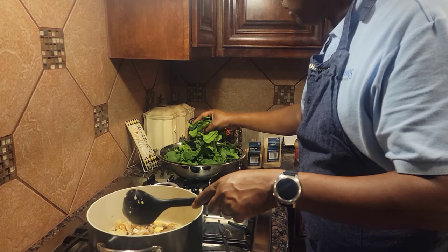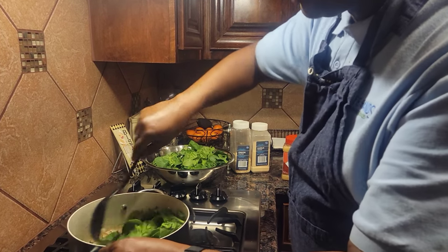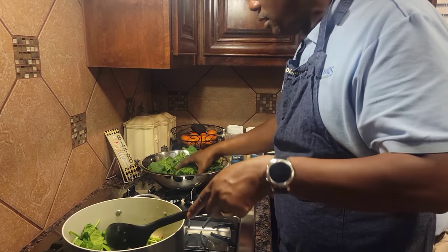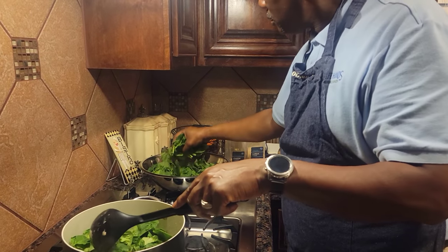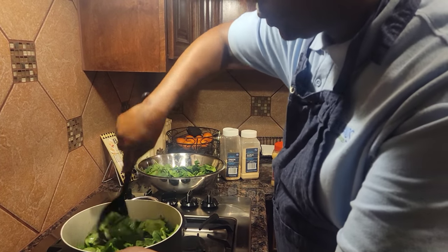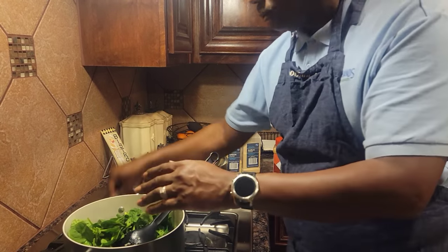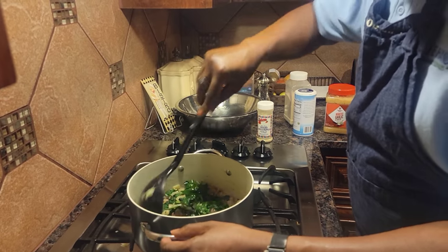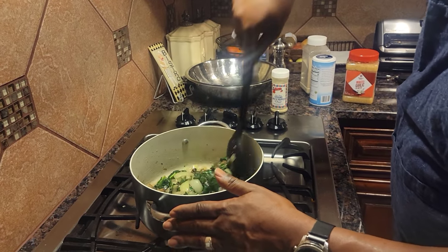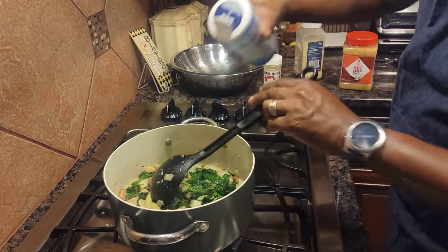So we're going to start adding the spinach. If you've ever cooked greens, you know you add them and then they cook down. So this is going to be a stirring and cooking down process as we add in the spinach. We just add in a little bit, stir it around a little bit. I'll tilt this a little bit, as you can see. All that spinach cooked down to just a little bit. Enough for one plus, I guess. We'll see. So we're going to add just a little salt.